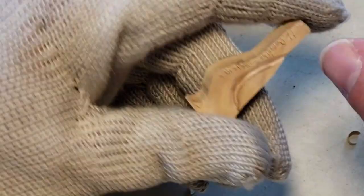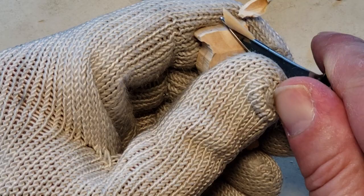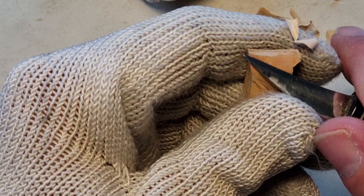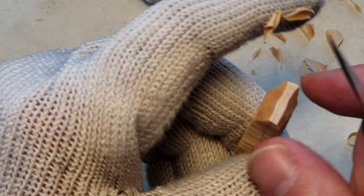Like that. Now what we want to do, usually I start with the head, and I just go straight like this. Like that. Getting close to that point, come around, do likewise. And this piece of wood kind of has a little bit of twisty to it. It feels like you're going the wrong way even though you're going the right way. Wouldn't you know, I'd take a bad piece, because I usually use all of my scraps and stuff, obviously.